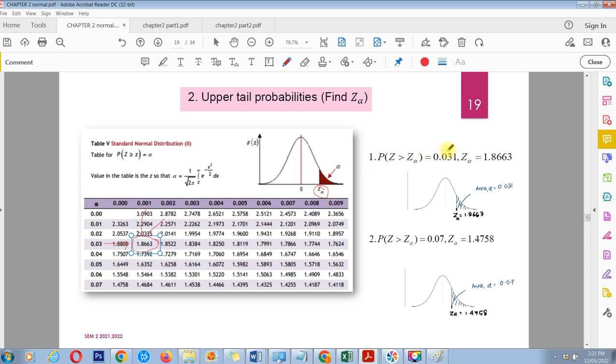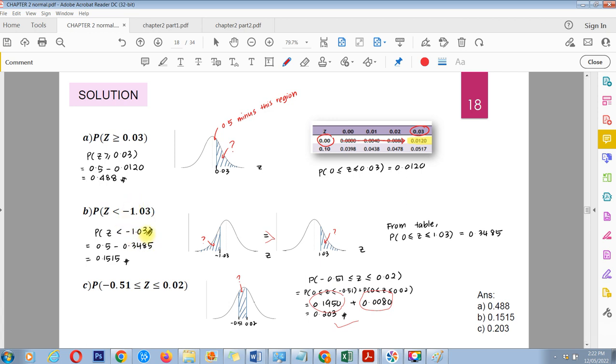In the other table, we do not know the area under the graph, but we can find it from the Z. For that table, we already know P(Z less than Z alpha equals, for example, 1.03). So that is different. The value that you get refers to Z alpha for this table, but for the other table we do not know the area of the graph yet.